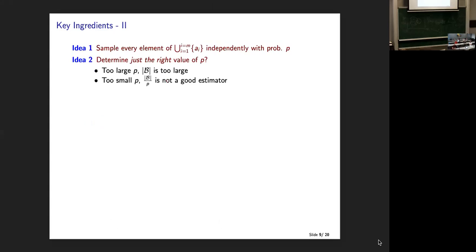So, P is something which you cannot make too small. Because if you make it too small, if P is lower than this, you are in bad shape. You're basically not getting any point and your estimation will be off. If P is large, then the bucket size becomes large. So it's somewhere in the middle. So you adapt.